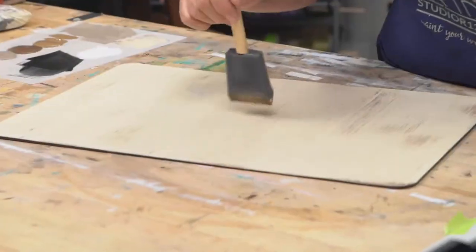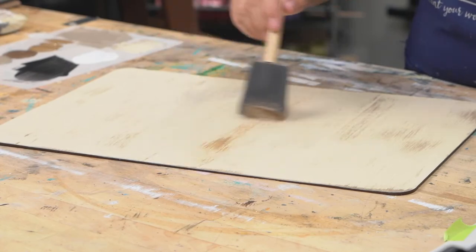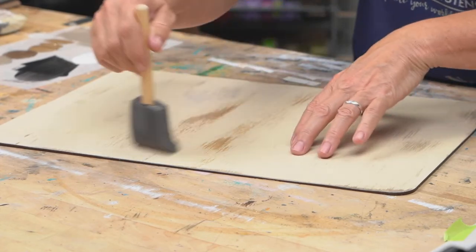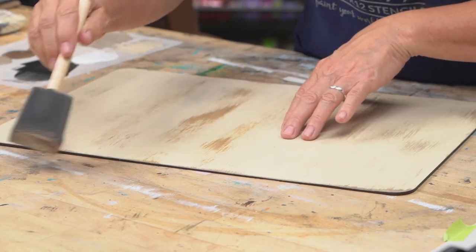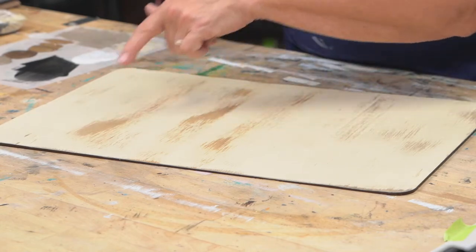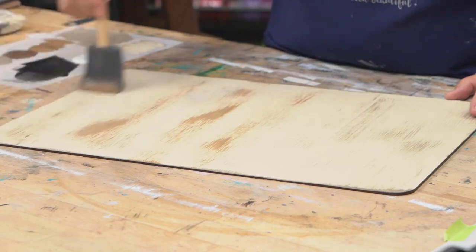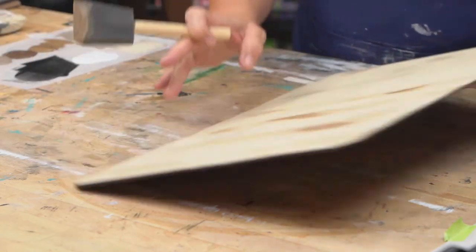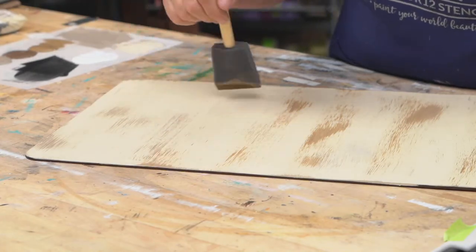Now we're going to go into number 44. And then we're just gonna give it some streaks of number 44. I'm gonna start making it a little bit stripey because my example is very stripey. And then that's a big mistake right there. Heavy-handed. I don't even know if you can tell by my personality that I would be a heavy-handed person. I think that one's just a given.